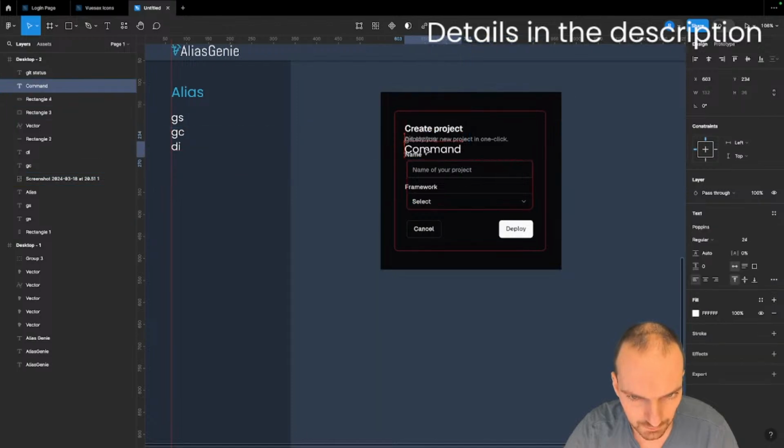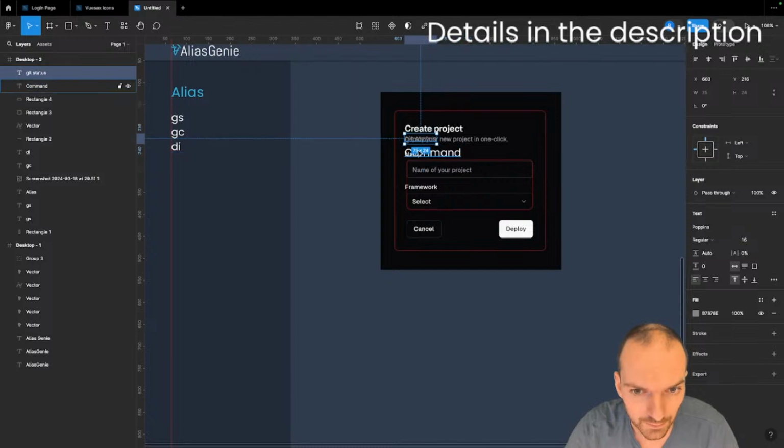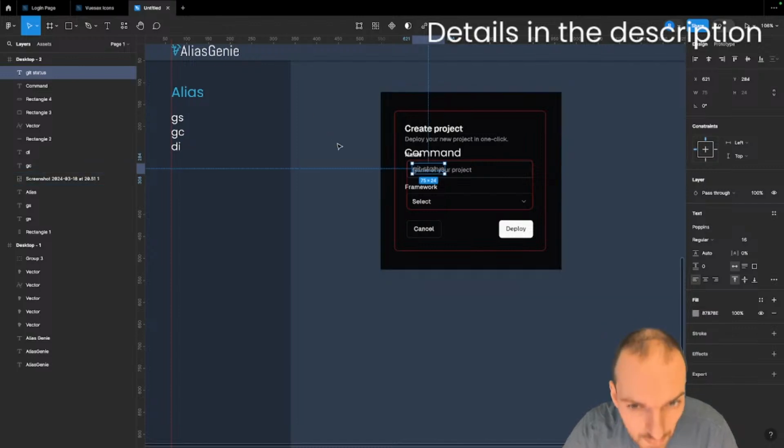And I will put the command here and this one here. Something like this. And I want the two buttons.